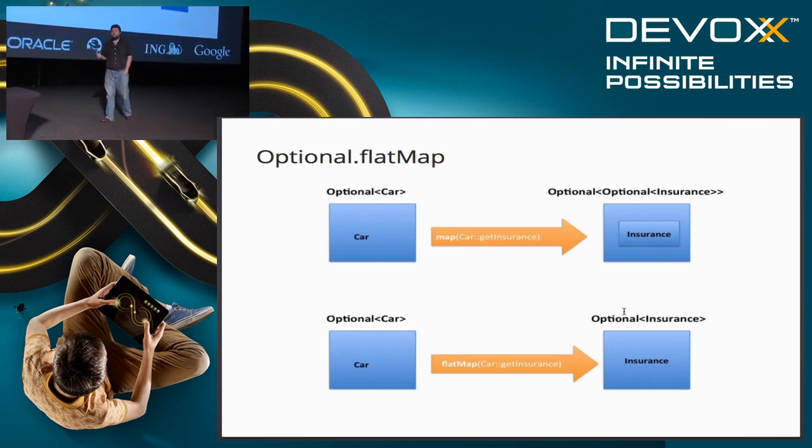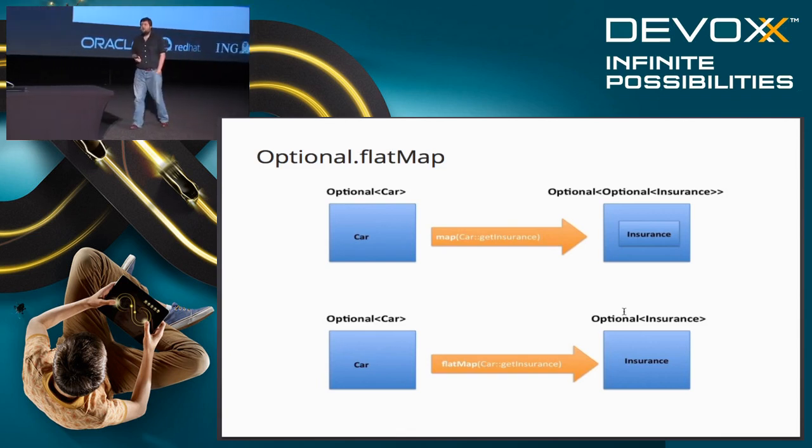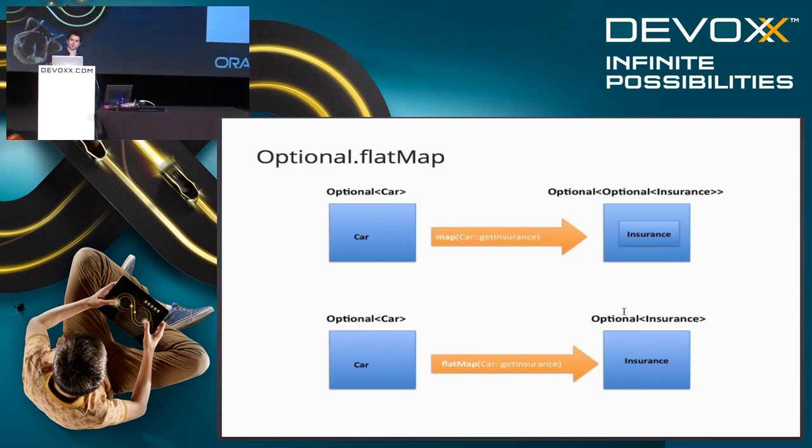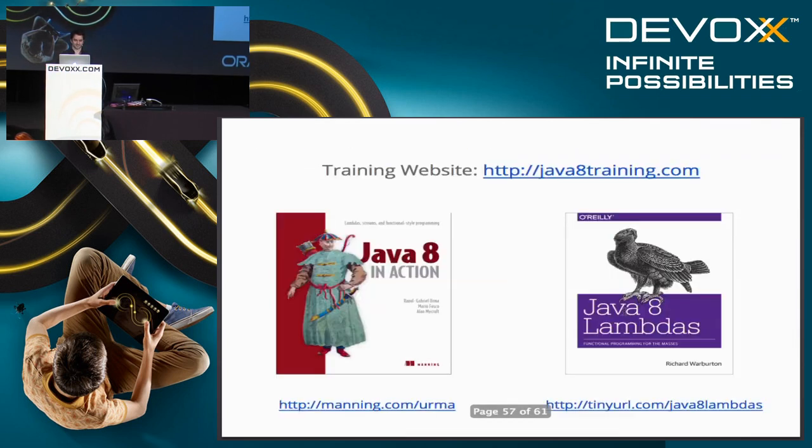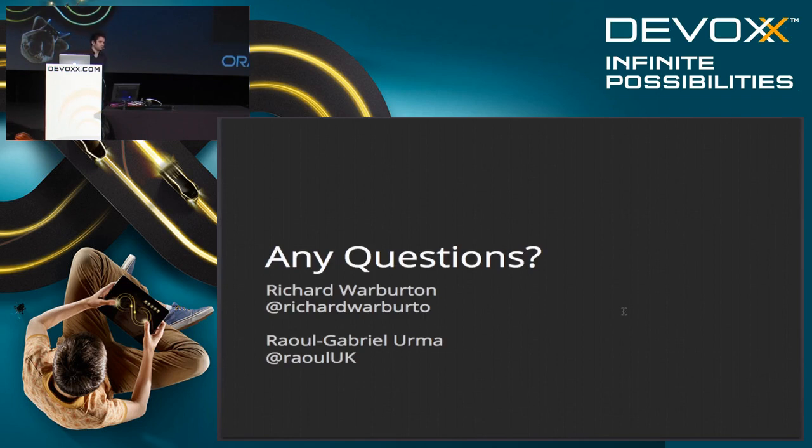Yeah, yeah. And this pattern happens with other classes in the Java API, such as streams and CompletableFutures as well. So once you get used to them, life will be good, I think. I think serialization is one of the issues here. Yep. So from an API design point of view, it's fine, but because of serialization, there's a bit of controversy whether fields should be optional or not. Yep.